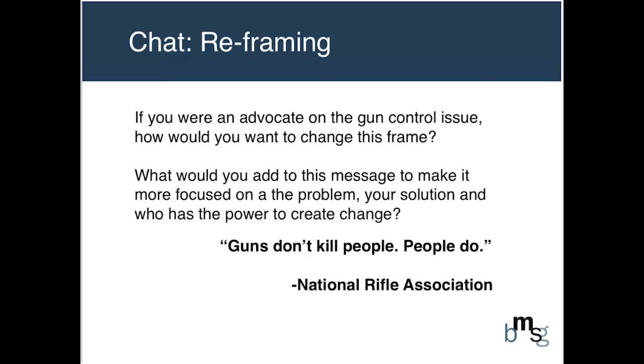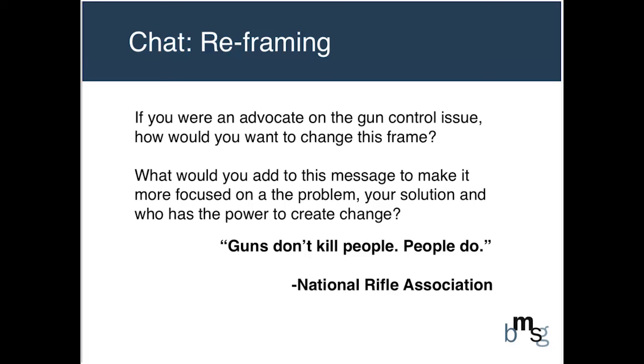Okay, so Dana is changing some language, saying guns are killing tools. And so then, Dana, what would you add to your message in terms of establishing accountability? Okay, so Allison has an idea for a solution. Gun access should be curbed in order to keep our community safe. And then I want to make sure I pronounce your name correctly. I want to say Tigist, but I apologize if that's not how you pronounce your name. People are dying. So Tigist is saying this is the problem. This is why this is so important.